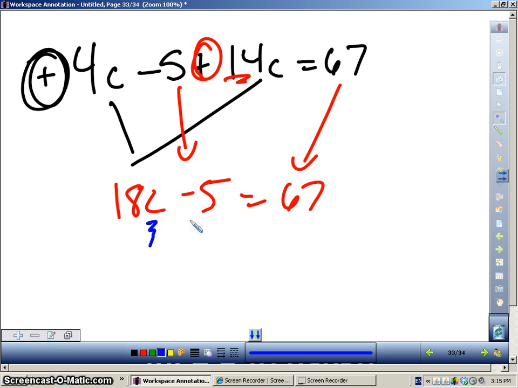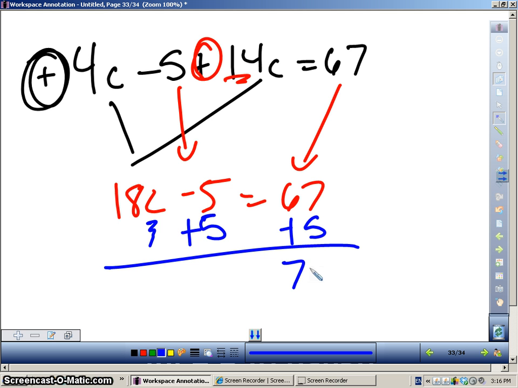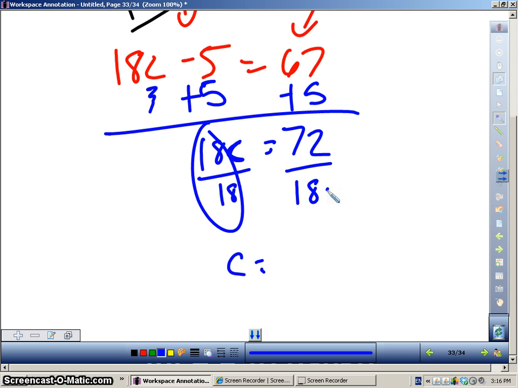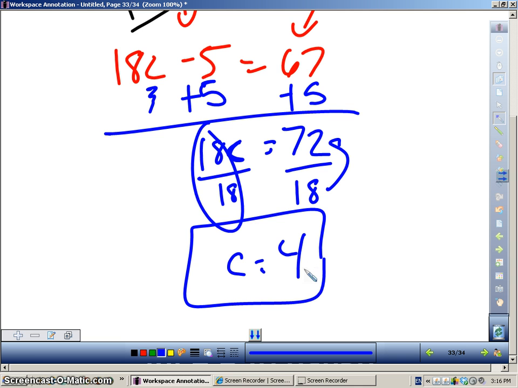The opposite of negative 5 or minus 5 is to add 5. Okay? If we add 5 here, we're going to add 5 here. That gives me 72 here. And I still have my 18c. Our last step, like I said, would be to multiply and divide. The 18 and the c, they're multiplying together. They're touching. That's what that means. So the opposite of multiplying, of course, is divide. And divide. Now we know that 18 over 18 is 1. And 1 times c is just c. How many times does 18 go into 72? 4 times. And that's it. So if you can run through those steps, you're going to be in great shape tomorrow.